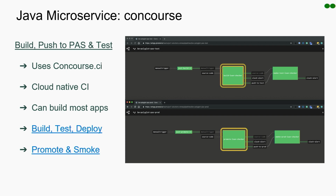So Concourse gives us a really good way to describe pipelines for producing software and delivering software. And it's a very similar story to how it was on the .NET side. There are lots of things that are automated and can happen automatically, but there are also some steps in there where we have introduced some checks and balances to prevent us from over-publishing when we don't want to do that. But there are also lots of places that we could go with this in the future.